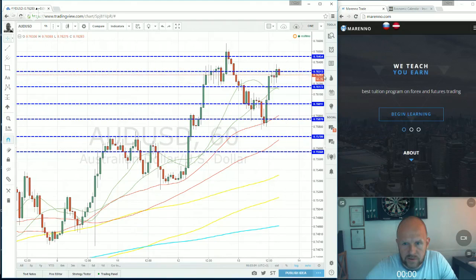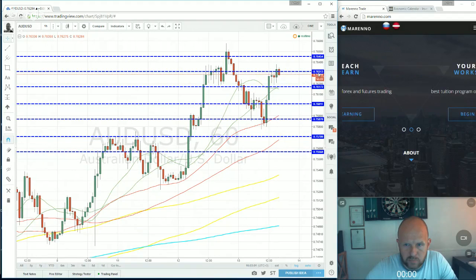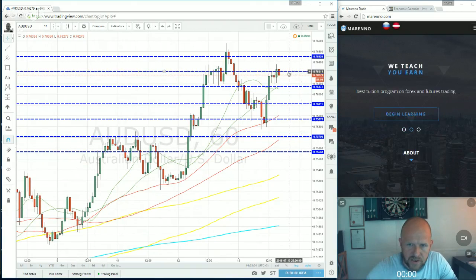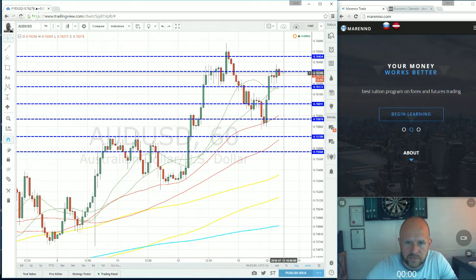All right, so this is the first level to be bounced off. So possible selling opportunity here. What we have to do is wait till this hour is closed, then place a line in the middle of this body. In case it definitely confirms a bounce of this level, then we will place a sell limit order around this area.